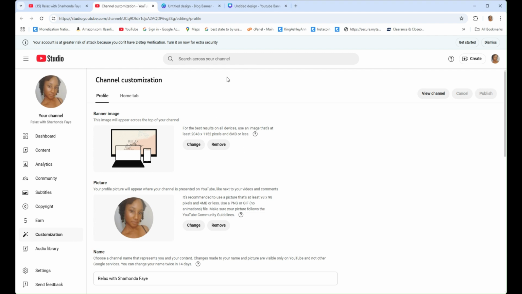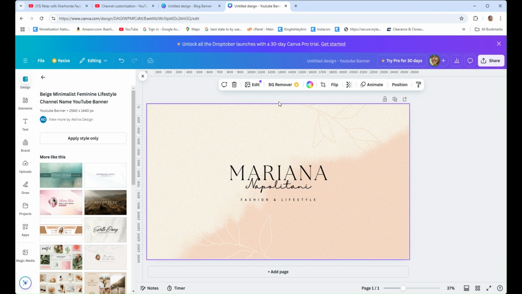Okay, and so whenever you go to Canva, the actual YouTube banner would be too large of a file to upload or download from the free version. And so that's why you would have to go to use the blog banner.